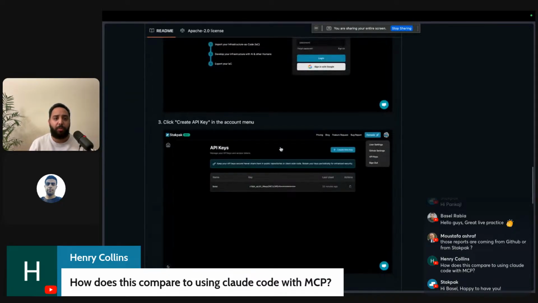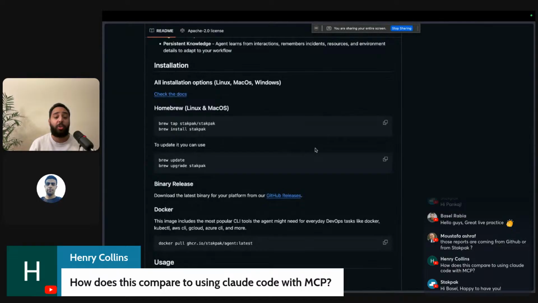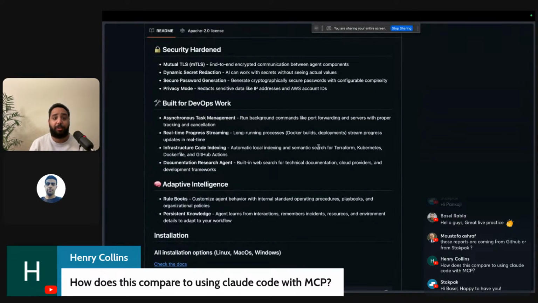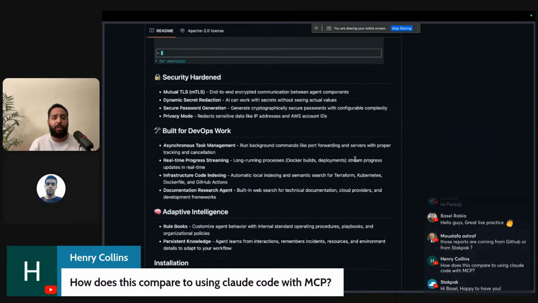So yeah, it's mostly optimized for operations work. It still uses Claude 4, so it has the same brain as Claude Code, but just different tools. And I think the context representation is also different. So Stakpak can run sessions up to 200 messages long. Of course, we wouldn't recommend that. We would recommend you break down the sessions into multiple sessions to get the most results.